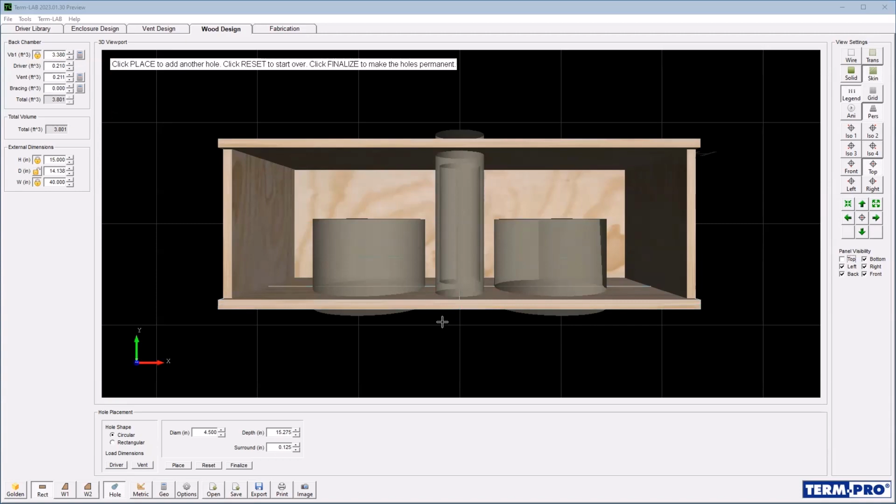Moving it out an inch or two is going to have a negligible impact on the design. Remember, box volume variations of 15-20% don't really have much of an impact on the design. The tuning frequency does have a big impact. So in this case, I'm going to just pretend that we're pulling those vents out.